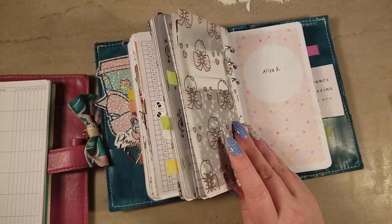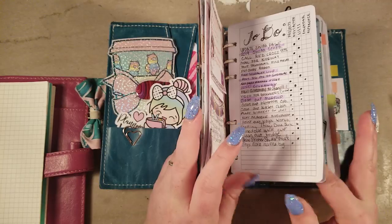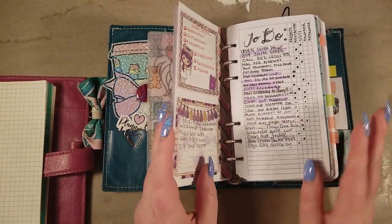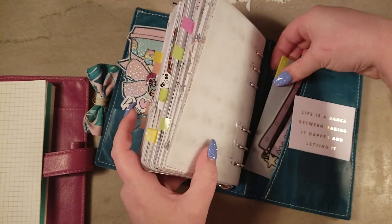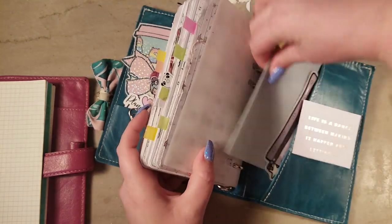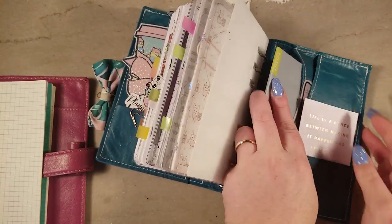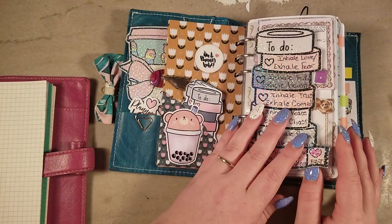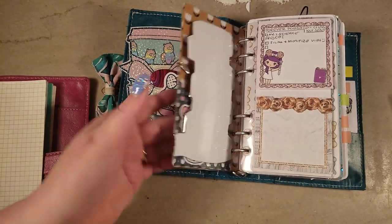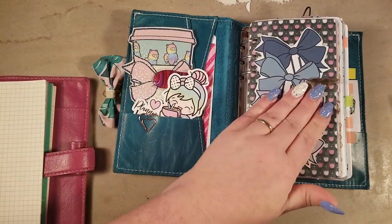The next thing I weeded out — I did not weed out the index page because it really works great as an index. I did change the way I do my inbox though. I've always had post-its in the front of my planner because no matter how I keep my planners, I tend to put a post-it right here if I need to get something done that day. If I really need it done, I put it there and it's easy to find.